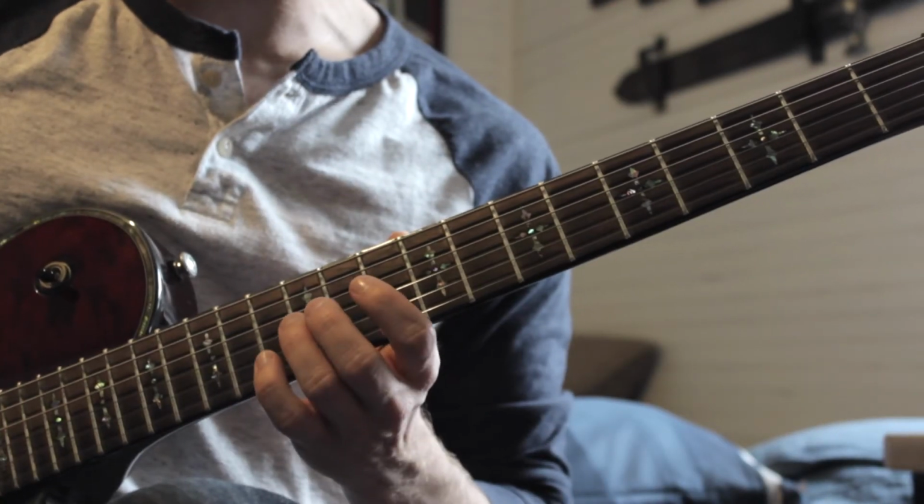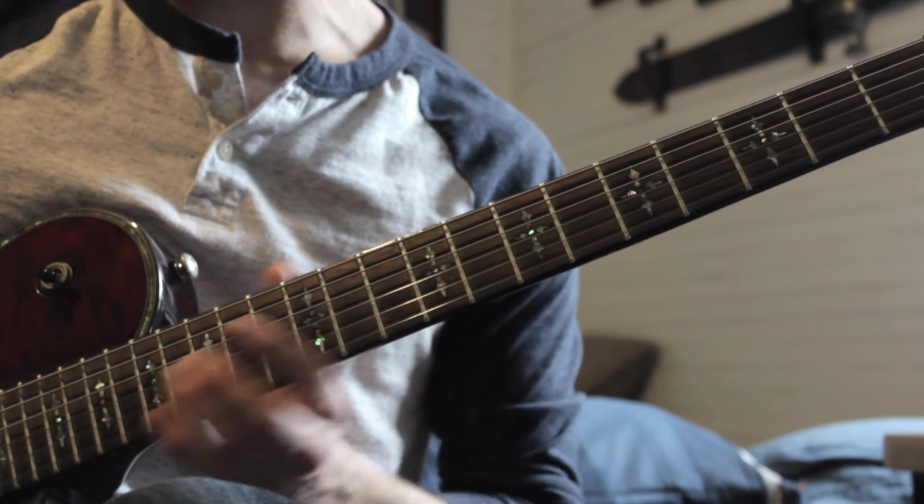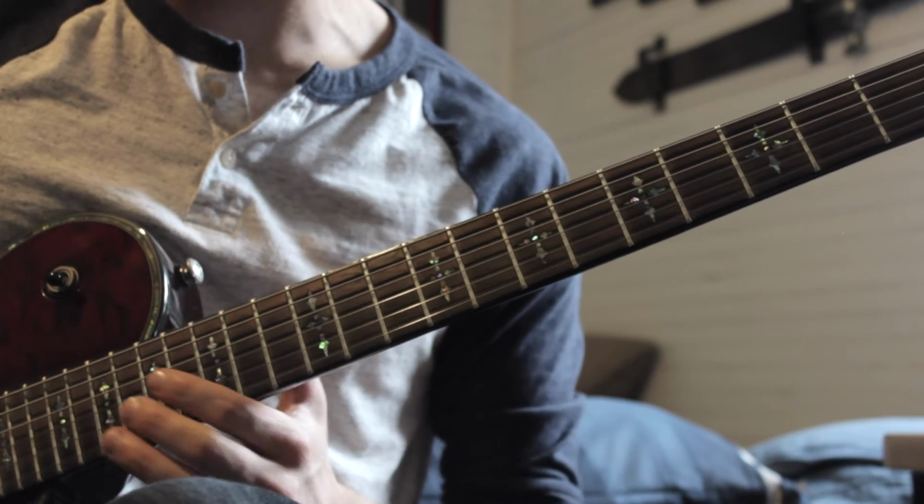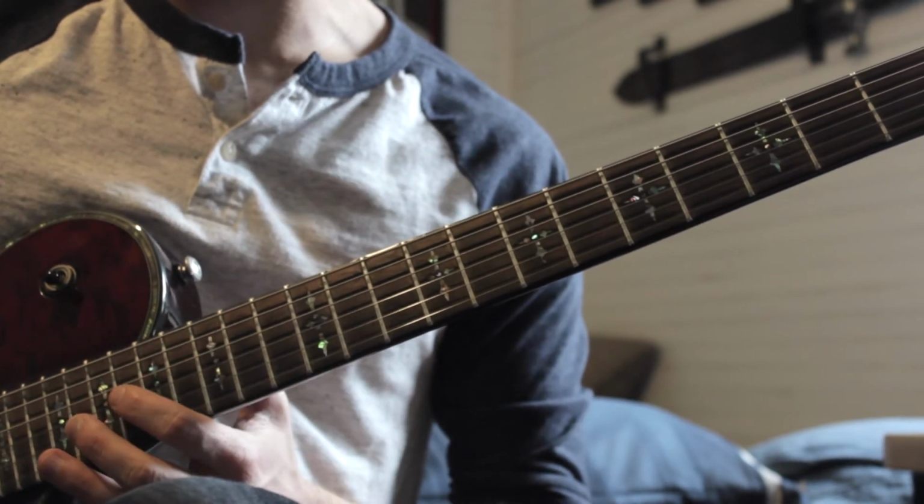There's also this lead part over top of that. It's on the 4th string down on the 18th fret. Just kind of tremolo picking, and he's using some effects and stuff. And then he goes down to the 14th fret.